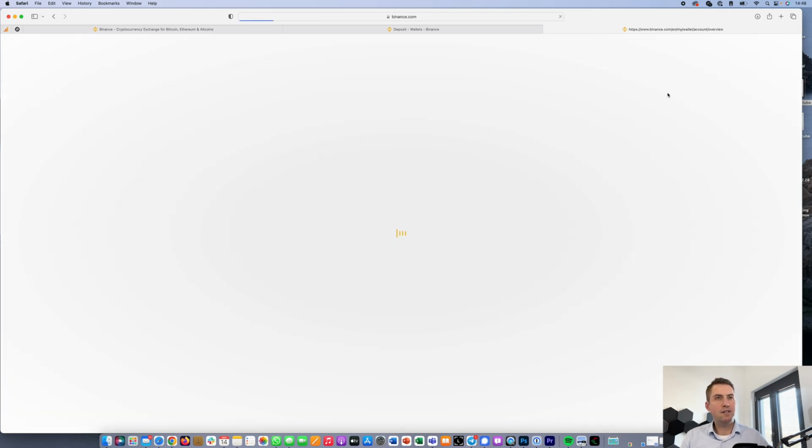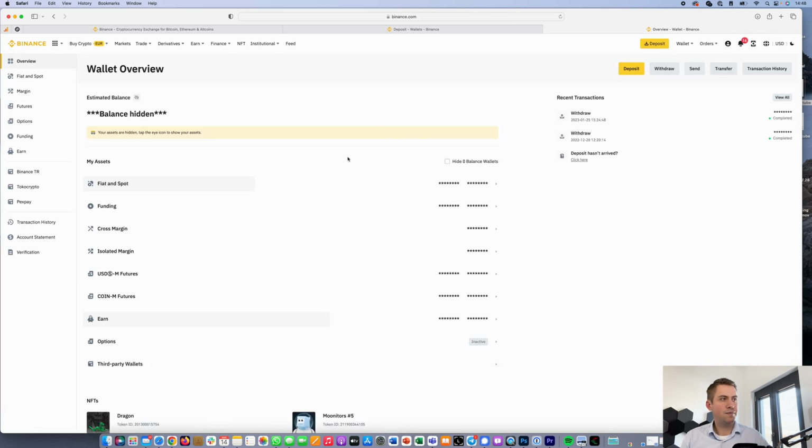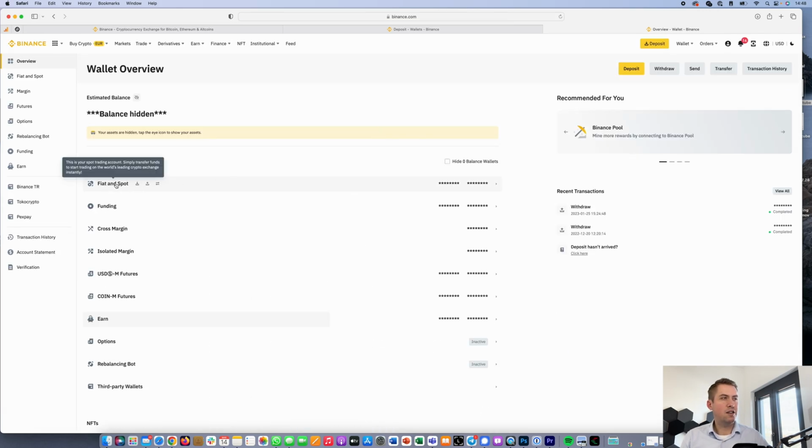And then you can see you have several wallets here on Binance. So you have a spot wallet, and spot wallet is basically when you buy or sell cryptocurrencies, or when you deposit some regular currencies like euros, they will end up in your spot wallet. Then you have your futures wallet. If you trade futures, you can put money there, or you have your margin wallet if you are margin trading. So margin trading is basically to trade with leverage. Or if you want to earn interest, you can put your money in your Earn wallet.